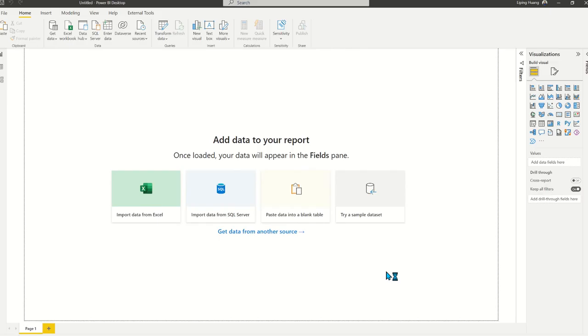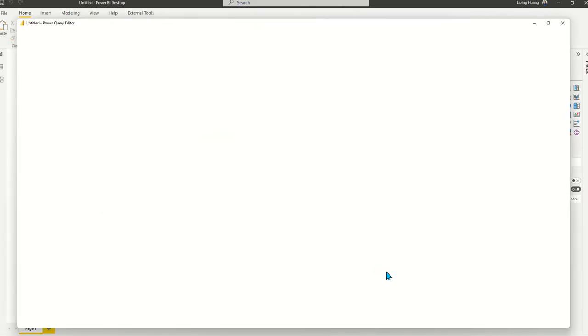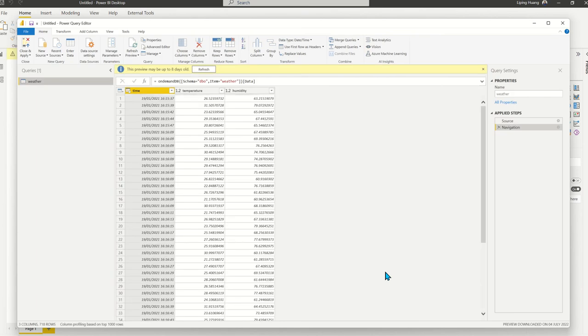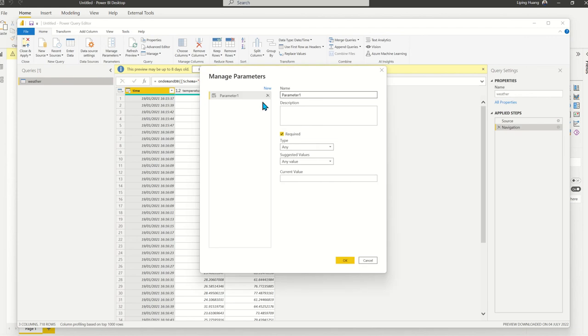And here we're going to do transform data, because we're going to create some parameters in order to set up incremental refresh. So we can do new parameters. You need two parameters in order to do incremental refresh: the range start being the date time, and then we can do the date as an example.